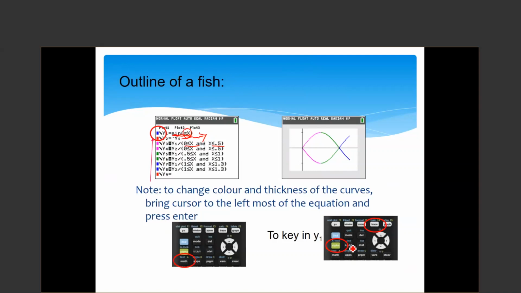How do you key in y1? It is under here, alpha f4. Because f4 is light green in color, you need to press alpha in order to activate it. Okay, so you can key in y1. In this case, I will have the sine curve and the reflection of the sine curve about the x-axis. Then I just draw various parts of y1 for a different domain. Okay, I think I will just do the illustration now using the software.